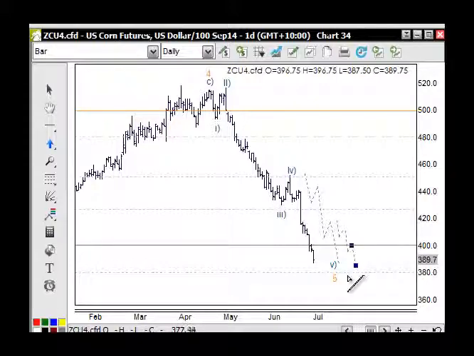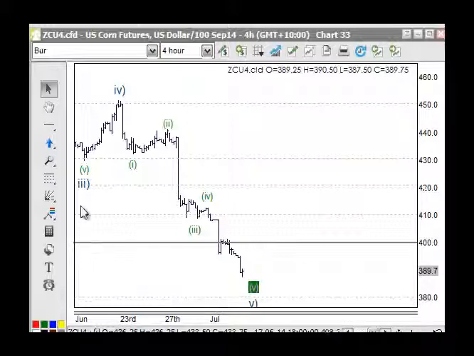It may end up down at the 380. But once it's down here, we expect it to come back and retest the 400 from here. So this market's a little bit more advanced than the wheat market, and definitely more than the soybean market as well. So moving into here, from wave 4 here, we've got wave 1, wave 2, and I'm just looking at this as the third wave into this little area here.